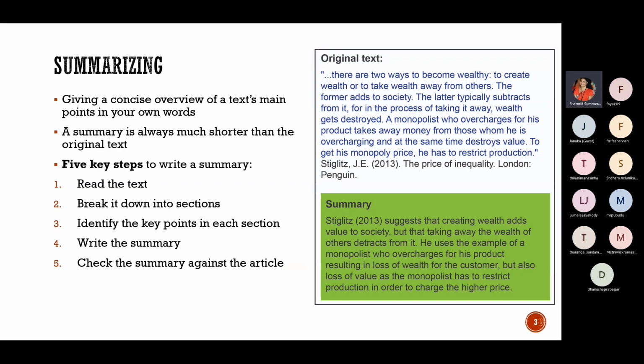Then you take a separate paper and point out the main points in simple sentences or simple words. Normally, even in our school days, in O level and A level, they have given a language test in Tamil and English also. They give a separate paragraph, and in the answer sheet we put some columns, a table. Each and every table should contain one word. So it is also a kind of summarizing.